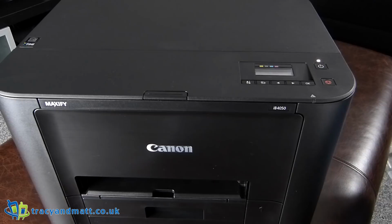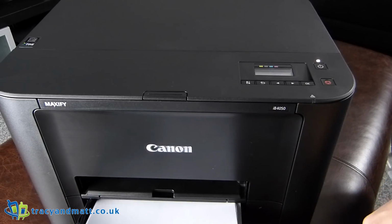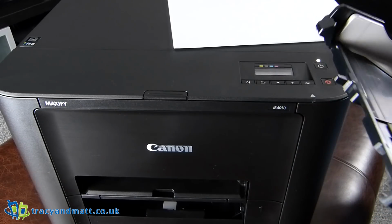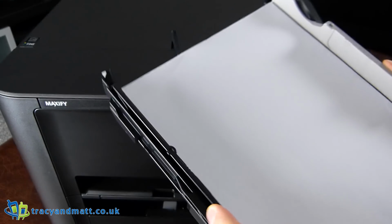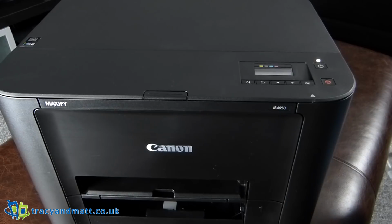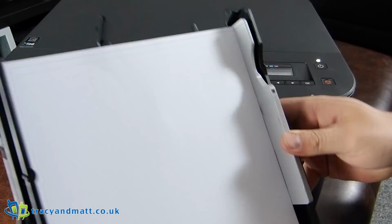So now it's asking to align the heads and to place some A4 paper into the paper tray. Right. So we actually have to extend it in order to get the A4 paper inside it. There are instructions on the bottom of the tray on how to do that. Just here. Okay, so we put the paper in, fanning it appropriately, and bring this in at the side just to make sure the paper is nice and secure inside it.